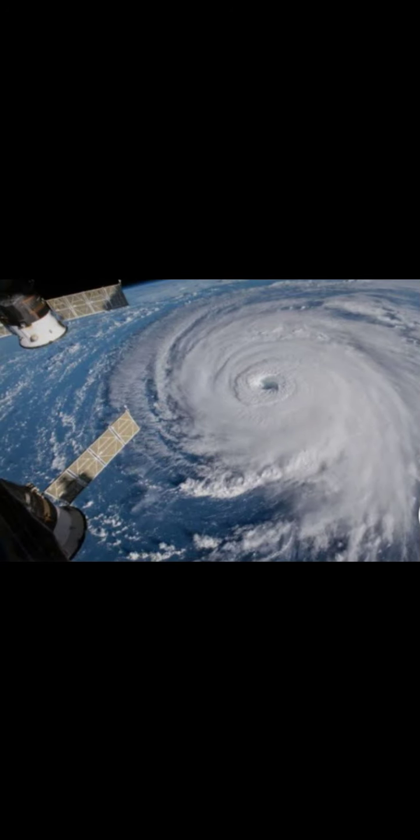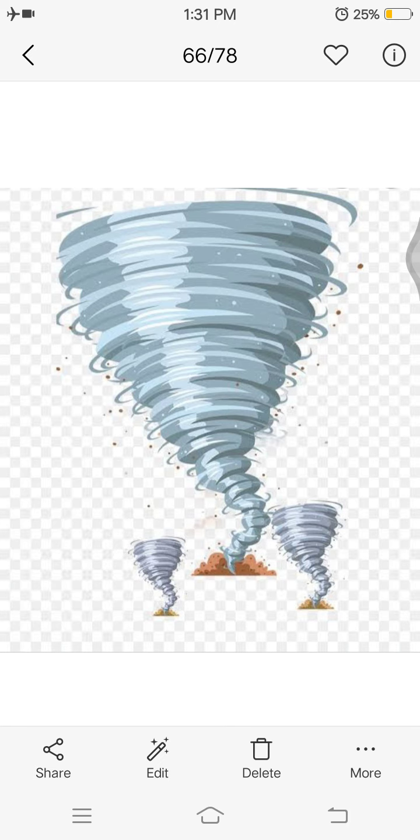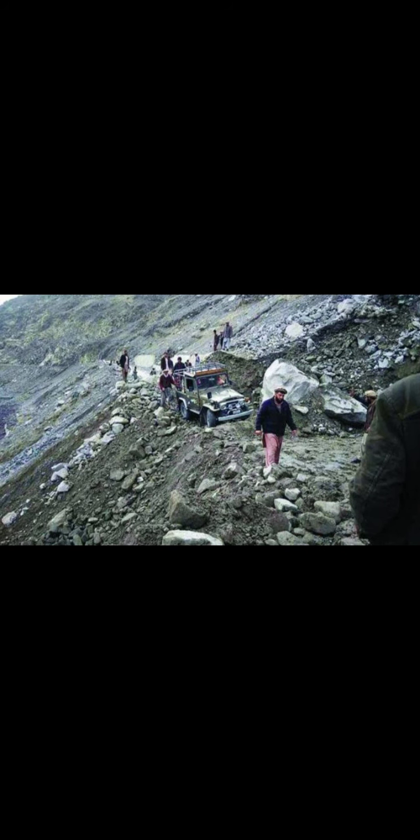Then we come to cyclone, which mostly happens in ocean areas, where waves come toward the land. And there are rockfalls, where rocks or debris come down from mountainous areas.